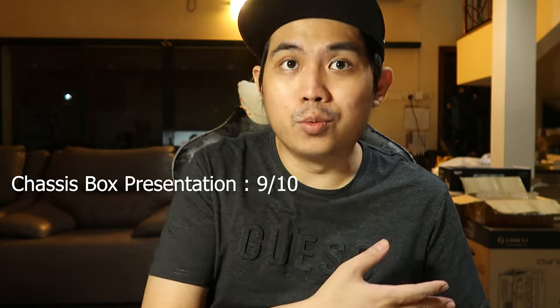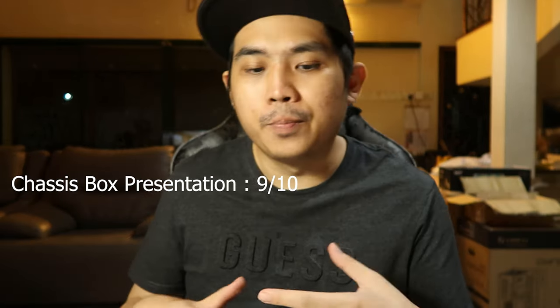For the box, we give it a 9 out of 10. I wish that even they want to make the chassis on the box look smaller with a design, it will look so cool. That's why I always found that RêveD box is so cool, because the packaging and also the background looks really, really cool. So box-wise, I give it a 9 out of 10. Very cool because it's big size and everything like that.